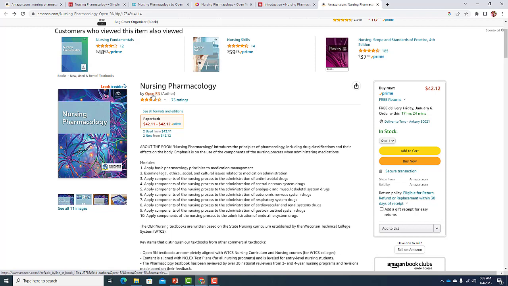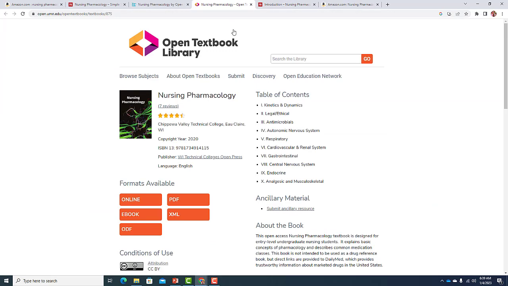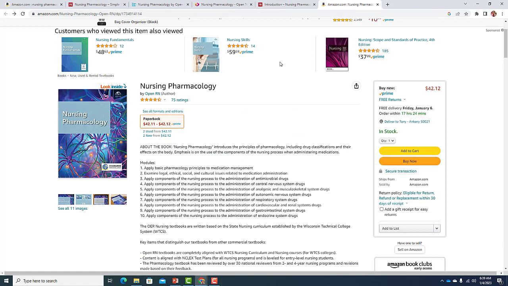But OpenRN is the author, and then you can find that the book is the same. So there are a couple of copies of it, it looks like, but again, it's not the easiest thing to find. Most are fine with the ebook, but those that want a print book, you can get it. But I'm not sure if this is print on demand where, are there really only 4 available, or is this something that would just print as students want it.